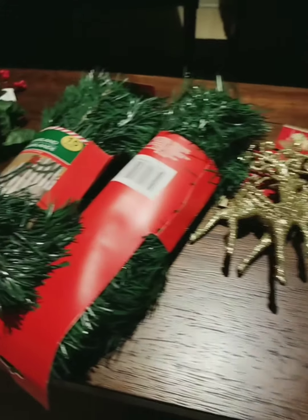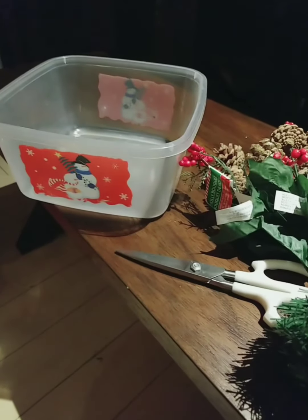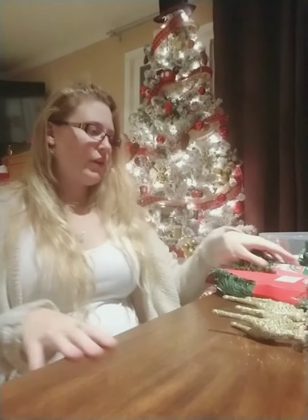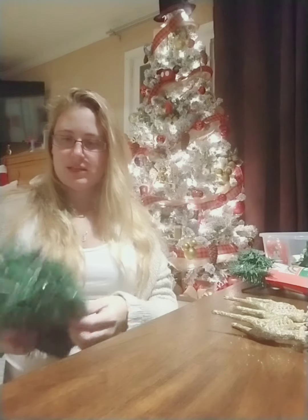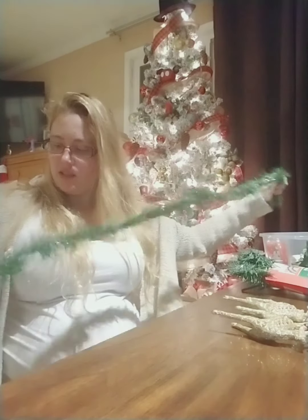So the first craft that we're going to do is making a sensory bin for Liam. So it's going to be his Christmas theme one. I'm just reusing a Tupperware that we got cookies in. Okay, so I'm just going to start by opening up the garland. So my plan for this is I'm going to be cutting it into small little sections.